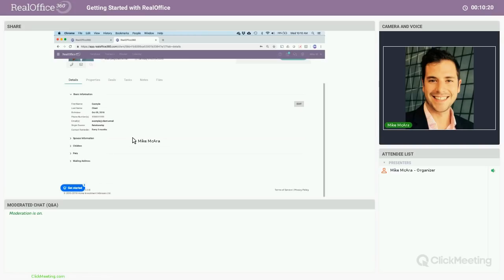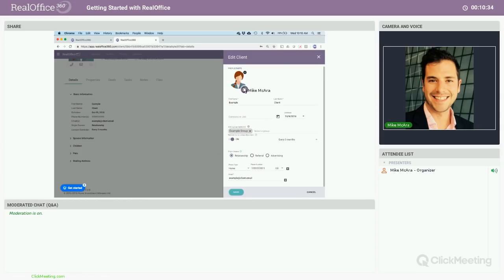Down here in the details, this is probably the core of any contact management, which would be understanding their basic situation, their living situation. So, the core things are, and if we click the edit panel, we can go in and see here. Obviously, a picture of them, their name, their birthday. You can add these client groups. Right now, we have an example group. Let's say we want to add a different group. I just type in A list. And you'll see right now, it says A-list, click to create this group. I've just created the A-list group. So now instead of it being the example client, it's A-list. And I can add another group, let's say A-list and hockey team, something like that.